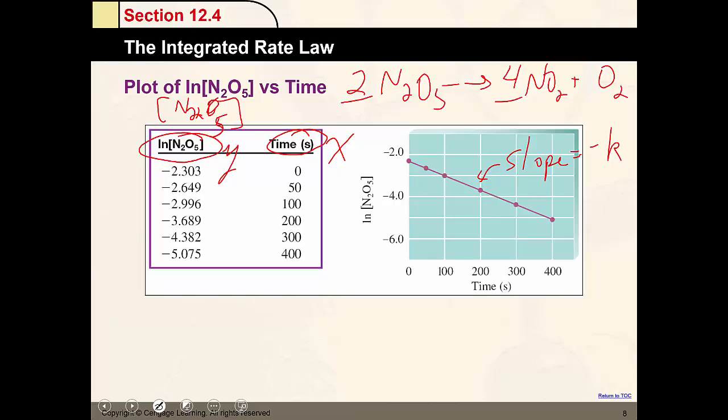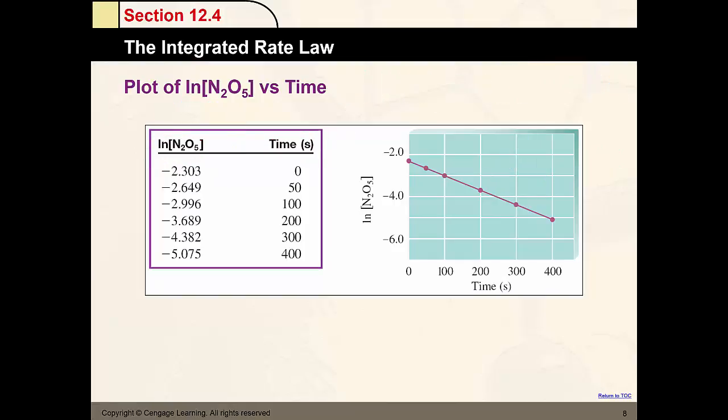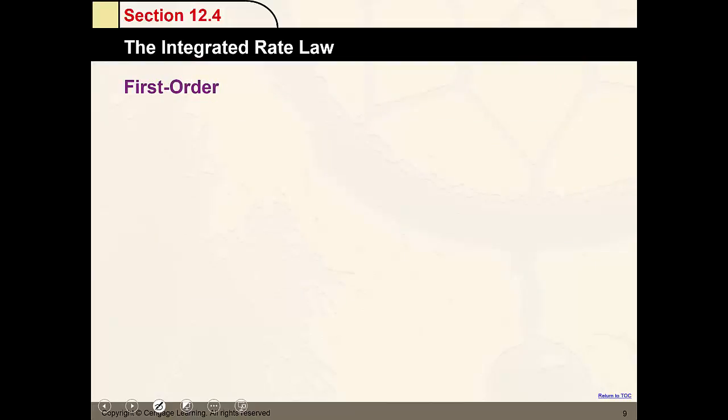So for any first order reaction, the natural log of concentration versus time is a straight line. If you do this and you don't get a straight line, that means it cannot be first order. It has to be zero order or second order. Okay, so that's for the integrated rate law, how concentration and time affect the rate. And what we can do for all of these reactions is calculate the half-life, the time required for a reactant to reach half its original value. If you remember, we talked a little bit about this during our study of nuclear chemistry.